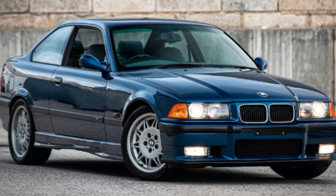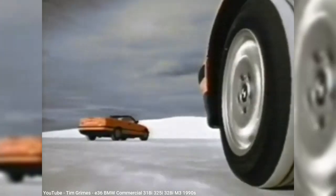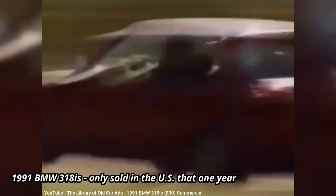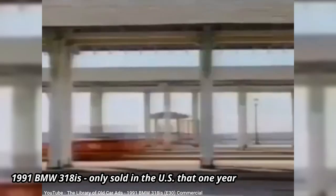Well before the Z1 hit the market, BMW was already planning the next iteration of the 3-series. In fact, the year before the E30 hit the market in 1982 — three years before American buyers saw the E30 — the next 3-series, the E36, began development. In October 1990, the E36 was officially launched in Europe and reached American shores by 1992. E30 production lasted until 1994, though only the touring models lasted that long, with sedan and coupe models phased out sooner. In the US, the last E30s were for model year 1991.